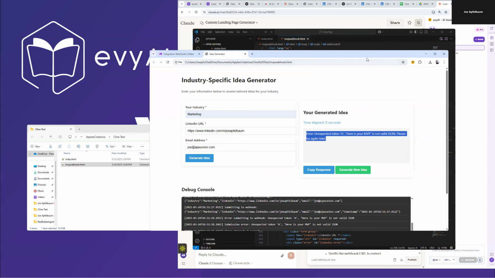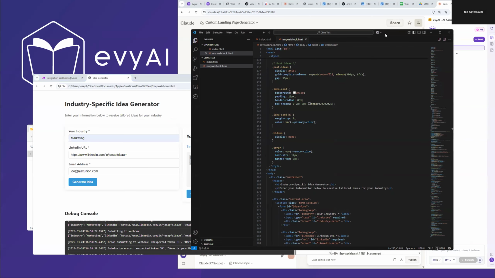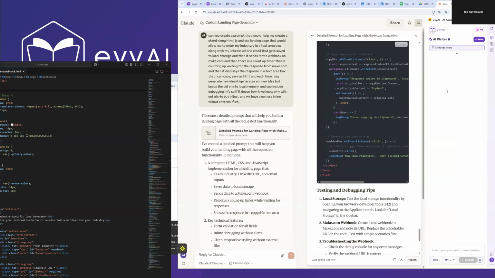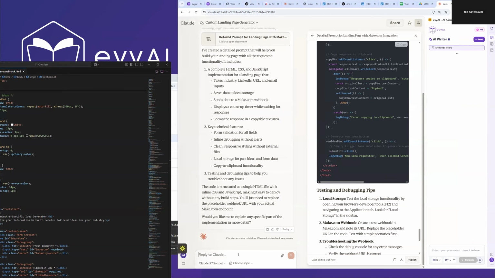So now we have to, this is part of the vibe of the vibe coding. What we need to do is tell it, hey, unexpected error. Also, it doesn't accept my LinkedIn URL unless it's HTTPS.